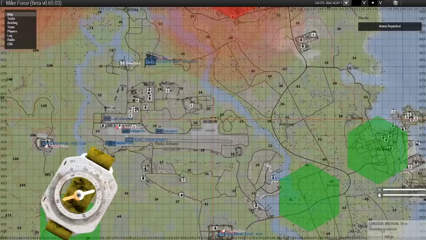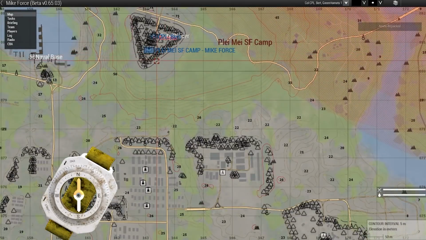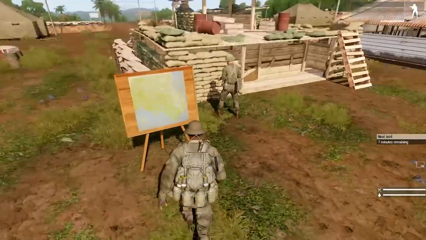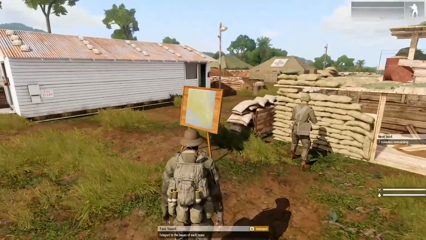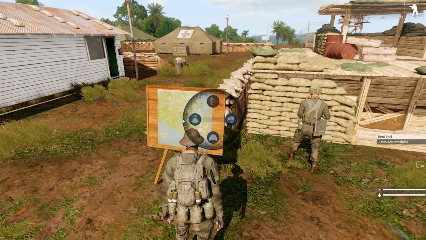So I think that's just about the gist for the main stuff happening at Mike Force. So we're going to go ahead and move on, and this will be a lesson in fast traveling as well. So at every base, there's going to be one of these boards here. You can go up to it, hit 6, and now you have all these options.